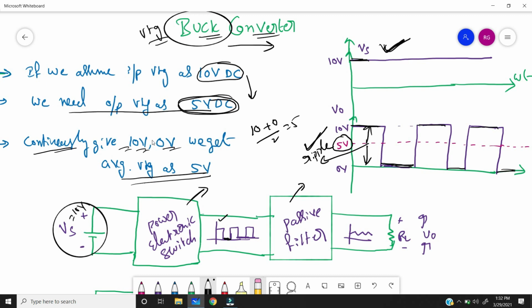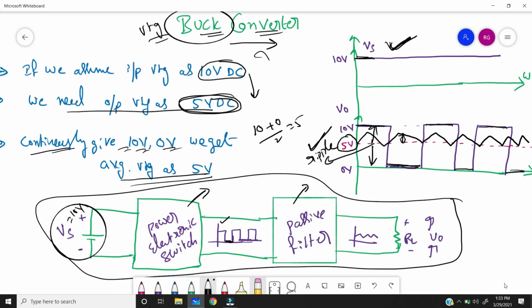By using a passive filter, you can decrease these pulses, that is, decrease the ripple factor. If you use a passive filter like an inductor and capacitor, your waveform will be like this: charge, discharge, charge, discharge. So the output becomes nearer to DC, right? Compared to these pulses, it is nearer to DC, which means we have small ripple content. That's why we take the passive filter. No need to memorize any circuit. Just observe this process, then you can easily connect the circuit.